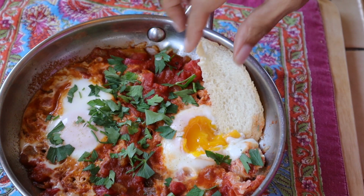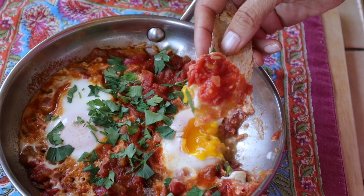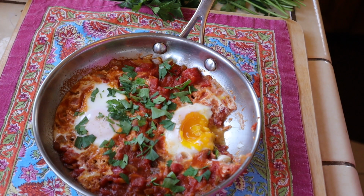If you're having eggs, make sure that they are organic. If you're having dairy, full fat from grass-fed organic cows is going to give you the biggest nutritional bang for your buck. So put a big dollop of Greek yogurt on your oatmeal in the morning. Or, if you're having eggs, add a little feta cheese and some spinach to those eggs and turn them into an omelet for your breakfast.